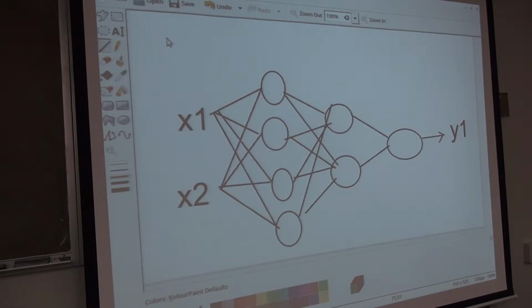Turns out, every one of these layers is the equivalent to a linear operation. So if you take those inputs and multiply it by a 2x4 matrix, you get the outputs of this. And if you take those outputs and multiply it by a 4x2 matrix, you get this output. Multiply it by a 2x1 matrix, and you get this one. So it's really just a bunch of matrix multiplication operations.